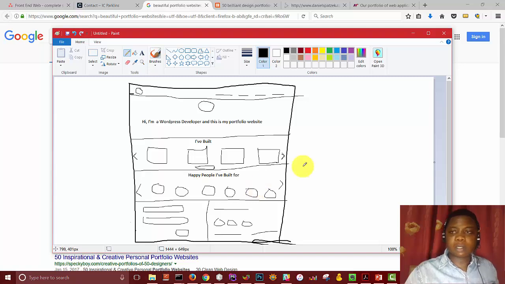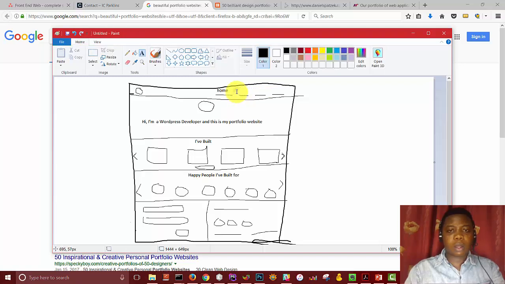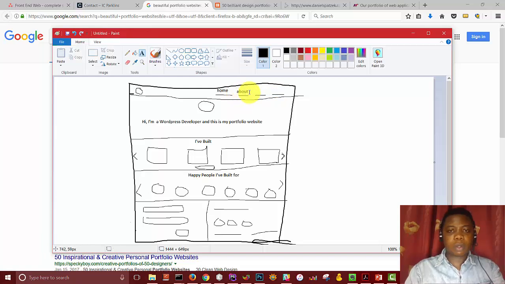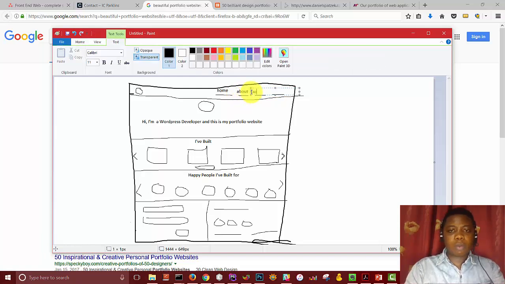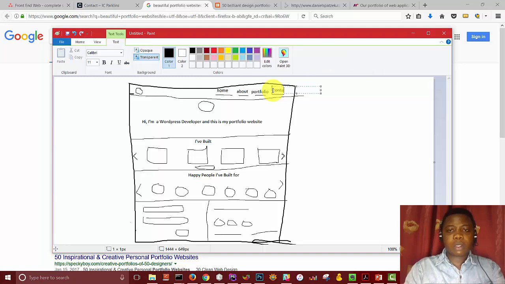So let's dig in. Now that we've done this, we know the pages we want. So let me just write them so that we don't forget. Home, about, portfolio, contact.